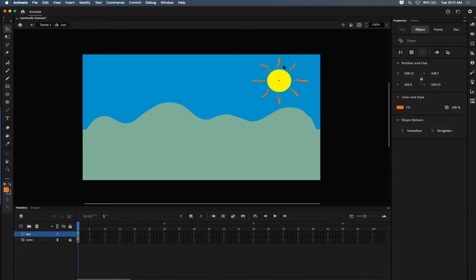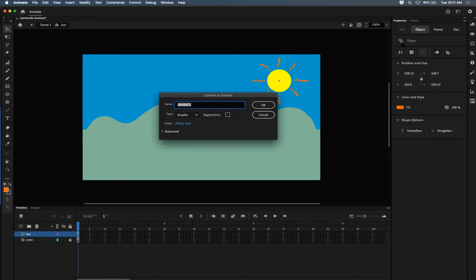So with everything selected like this, now I want to make a symbol. Even though I'm in a symbol, I can nest this and put a symbol inside of it. So I'm going to use F8 again, or you can use the convert to symbol icon, the right-click menu, or the drop-down menu. I'll name this rays. Make sure it's a graphic symbol.